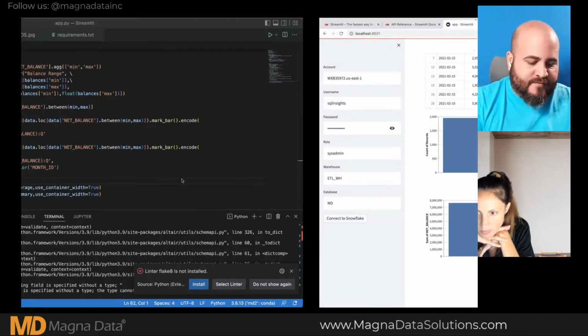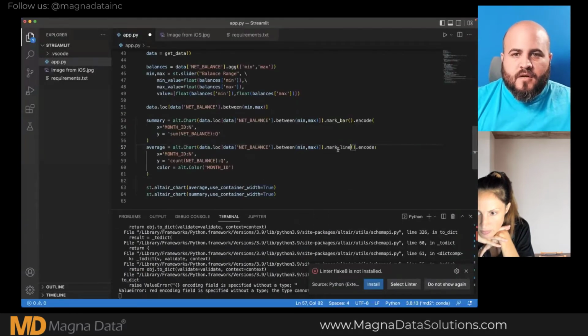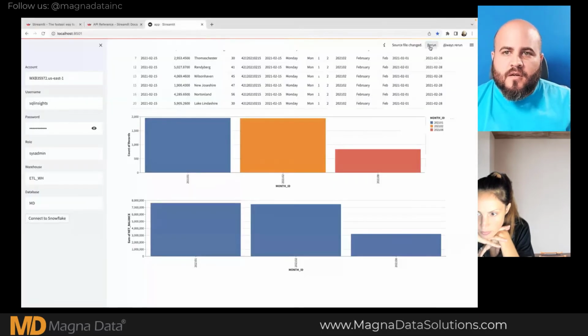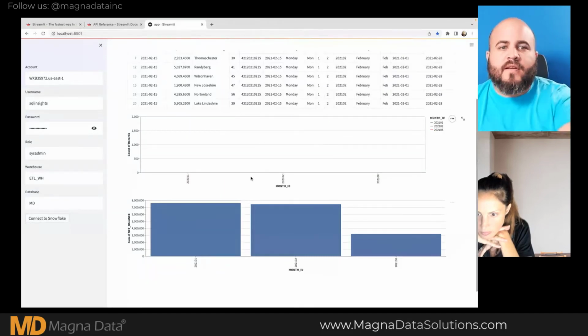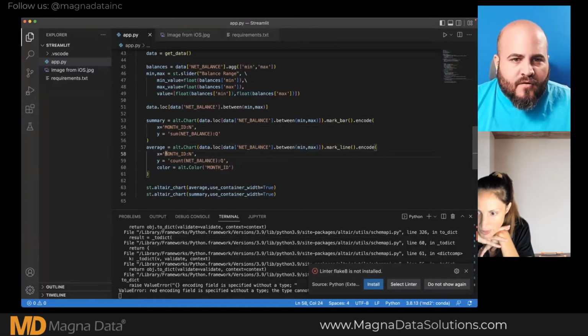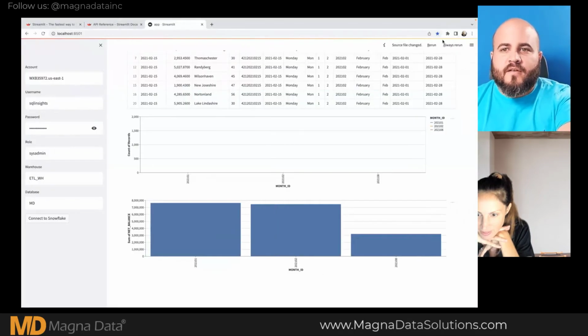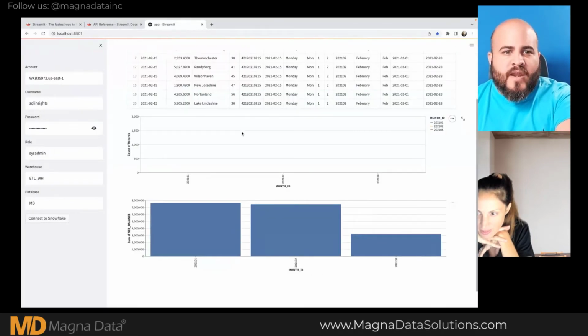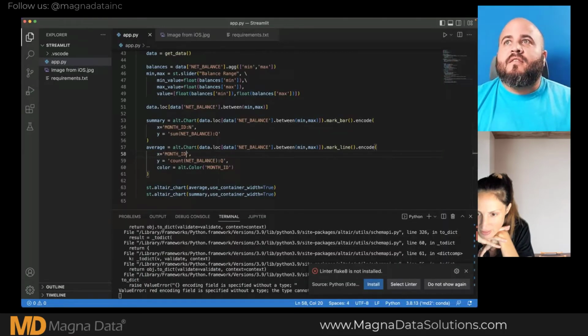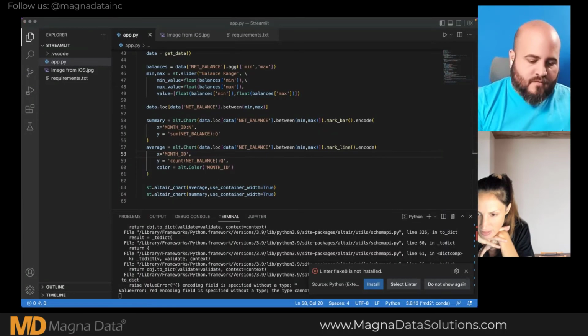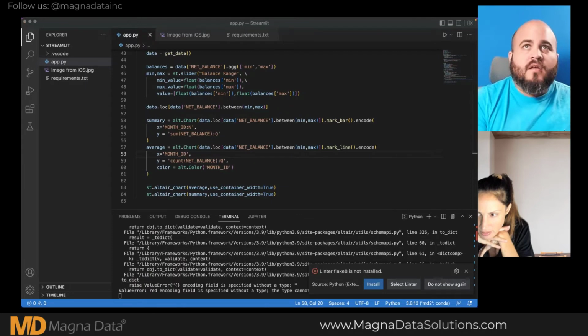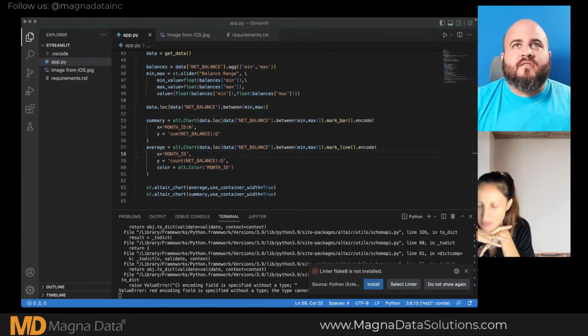Let's do a line. Okay. So in the line, this is what's not rendering. We need to have, and let me pull it from here. The definition of the encoding is slightly different.